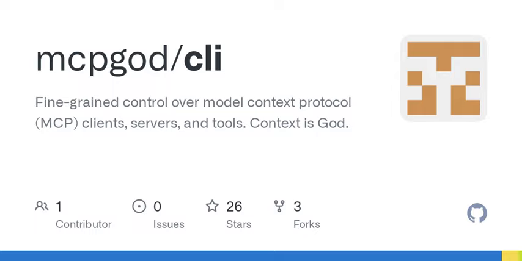Let's unpack some of its key features. First up is client management. With mcpgod, you can add or remove MCP servers for specific clients. Ever had a situation where you needed to cater to a unique client requirement? Well, now you can do that seamlessly. You might ask, how do I actually use this? A simple command like god add model context protocol /server everything -c Claude is all it takes.